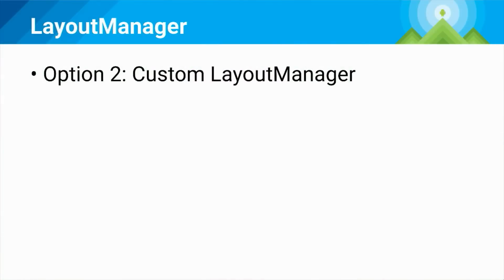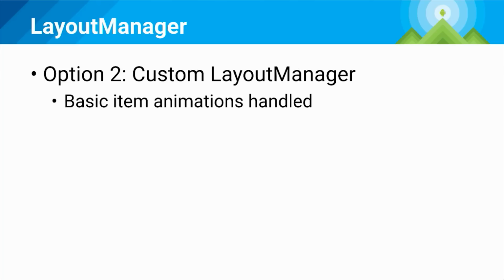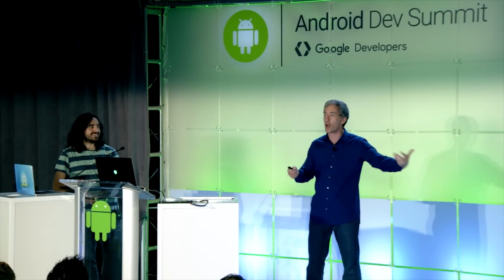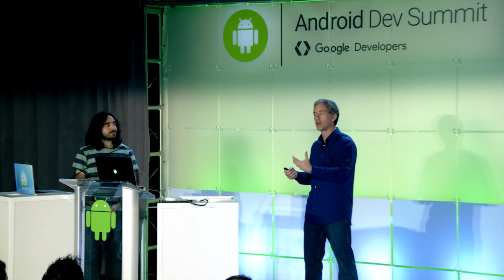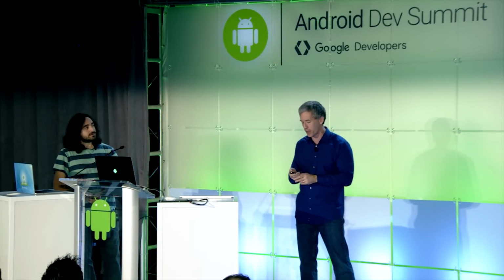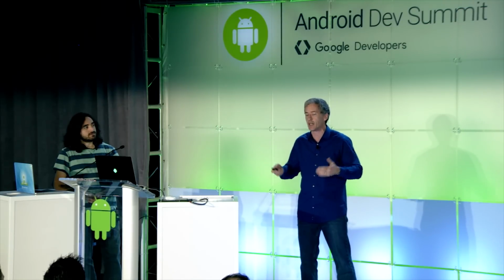Option two is if you want a custom layout manager, that's fine. Knock yourself out. You know how you want to structure your information on the screen. You're going to have a little bit of work to do if you want to go beyond the basics. But basic item animation is handled for you. We know how to fade things in and out and to cross-fade them and to translate on the screen. We can calculate all that stuff automatically. But it's not predictive because we don't know your layout manager, so we can't tell for your staggered grid stacked queue thing that you have on the screen, where should that item have been before we made it appear on the screen in your strange layout manager? We don't know, so all we can do is fade it in.